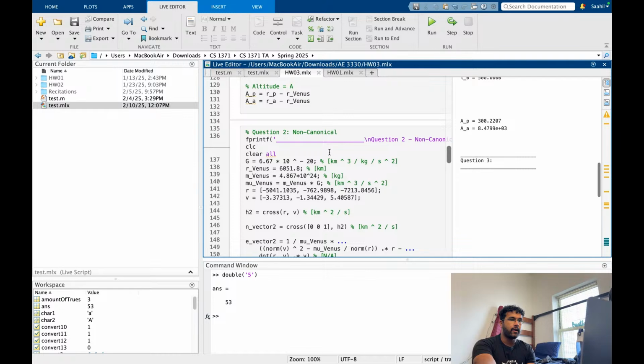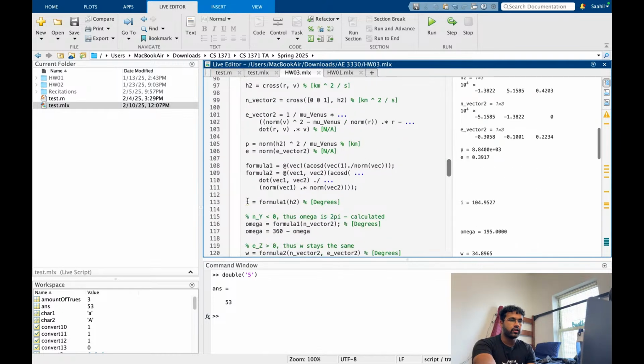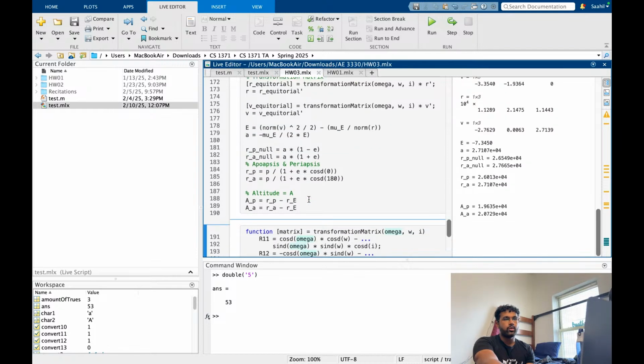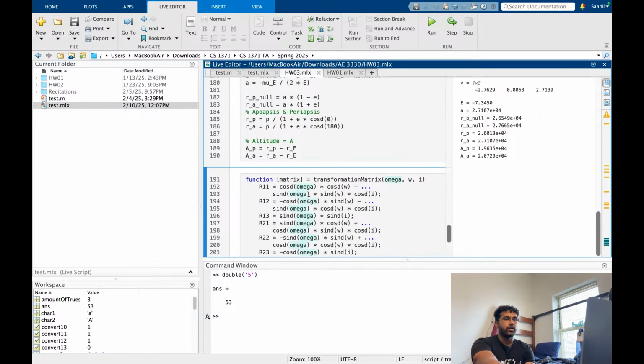So this guy right here, I use two formulas, and it's literally just the same formula over and over again. I don't have to add any other steps. I just call the function with the specified parameter, and I'll show that in a second. And it's just a simple calculation thing that you can do. We won't test you on this in this class, but it's a good tip to have in the future.